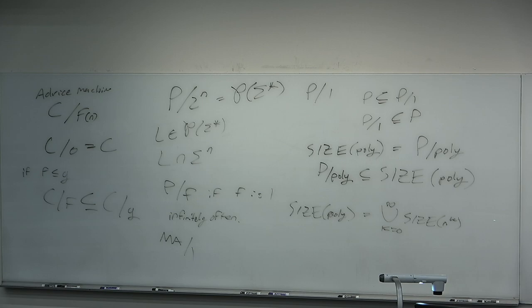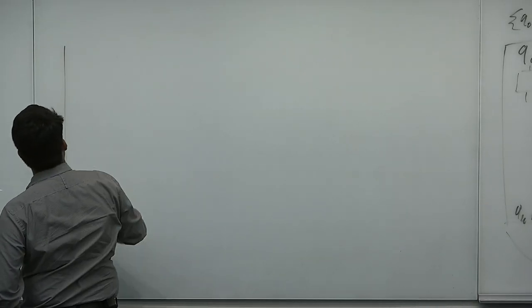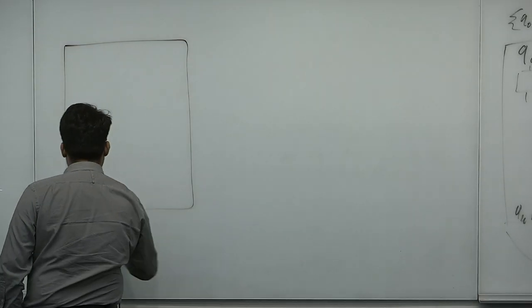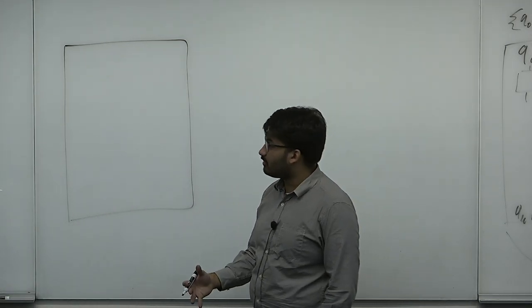Here's the answer I'm looking for. Two words, it's Cook-Levin. So given a polynomial time, polynomial advice machine, we're going to convert it into a polynomial size circuit. Maybe you were alluding to that direction. By the way, next time the answer is Cook-Levin, you guys have to get it, okay? This one was Cook-Levin. I'm going to draw a polynomial-sized circuit. I'm going to redo that construction, which I have not erased from the board. But instead of a polynomial-time Turing machine, I'm doing a polynomial-time advice machine.